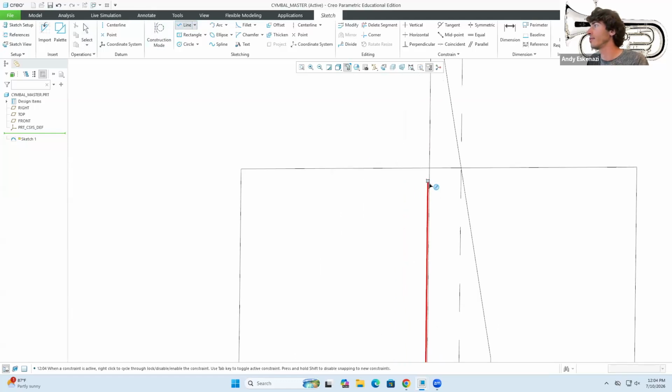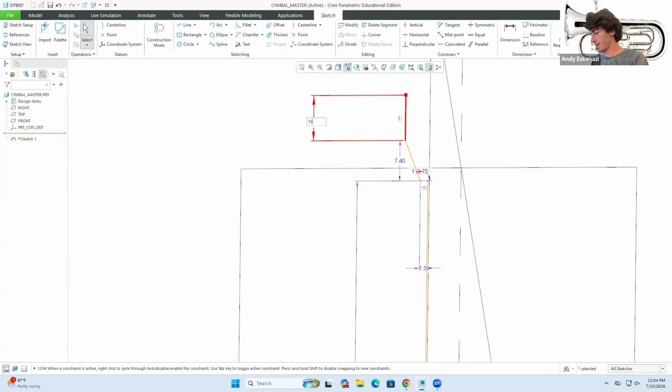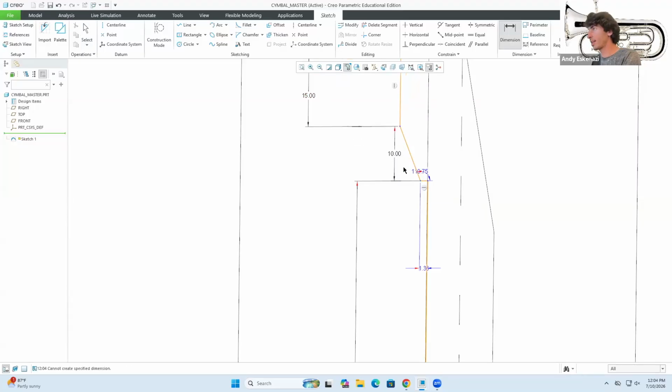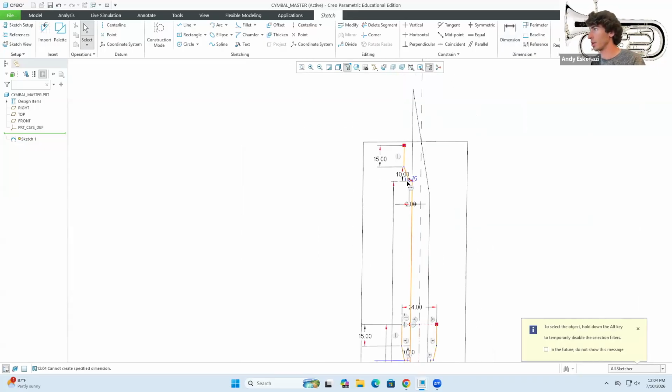So I'll do the exact same thing. So I'll go over for 2, and then I'll go like that. Great. So I'll say that I want that to be 15. I'll click on D. Oh, actually, I have it there. I can make that 10. I can make that 2. Just where we had it before.